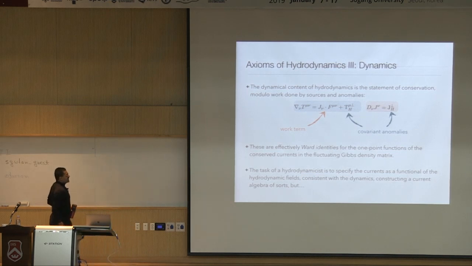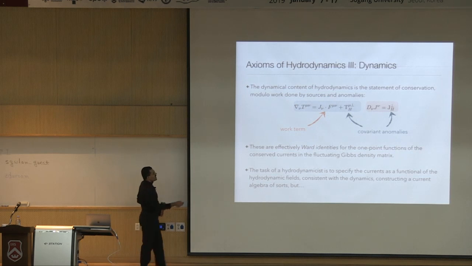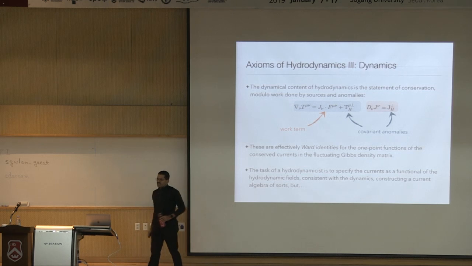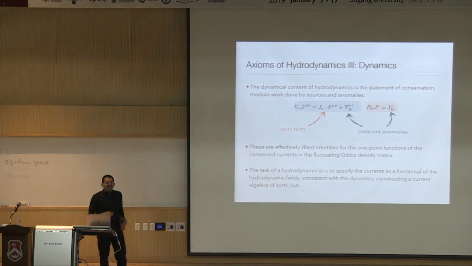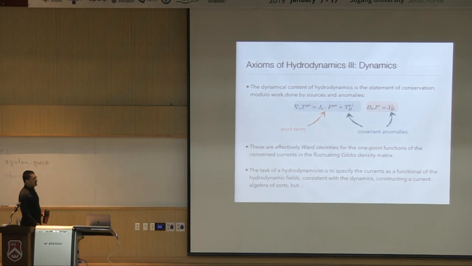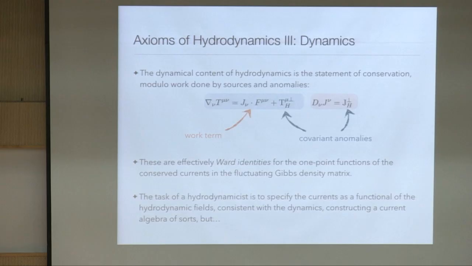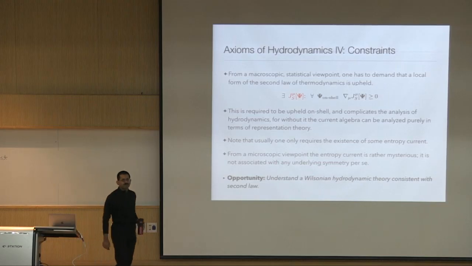So our task is to try to give expressions for this energy momentum tensor and charge current consistent with this dynamics, which turns out is not hard to do. You could do what I just said, just write down the tensor structures and go to town with them. In some sense, that's a very easy exercise because it's just a classification of tensors. There's not very much physics to it. But there's a piece of physics that's very important, which is that this is not an unconstrained system.